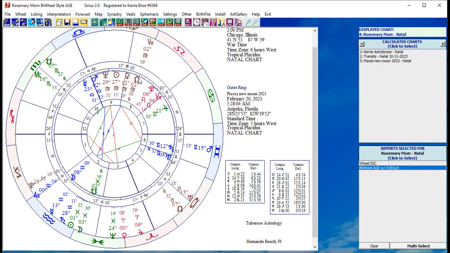And look at all her, she's got this big stellium in Virgo, except there's the North Node: North Node, Virgo, Sun, and then Neptune. So as the Moon made aspects, oppositions to all of that, it was just on its way.